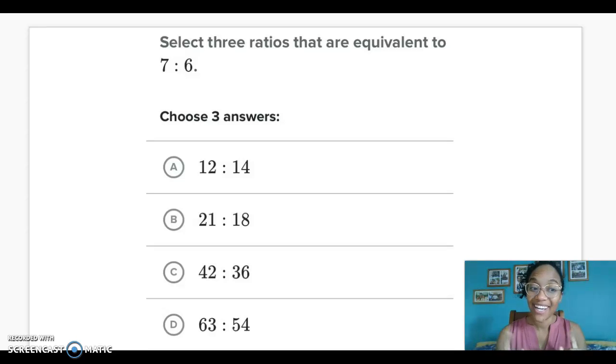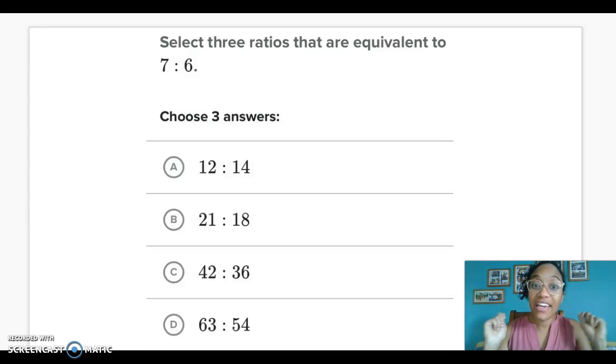Now, here's something tricky. Remember that I mentioned that there's a bajillion equivalent ratios for any given ratio. There's so many. So in this case, you have 4 potential choices, and 3 of them are correct. Look at 3 ratios that are equivalent to 7 to 6. Really think through your times tables here. You should be thinking 7, 14, 21, right? And 6, 12, 18. When you see a multiple of 7 or a multiple of 6, that should spark the intention to check to see if those ratios are equivalent.